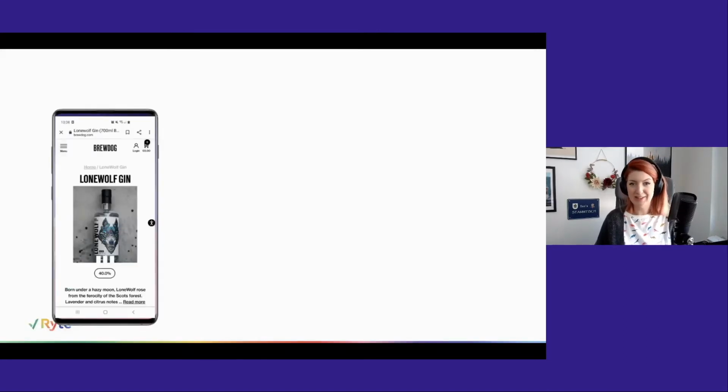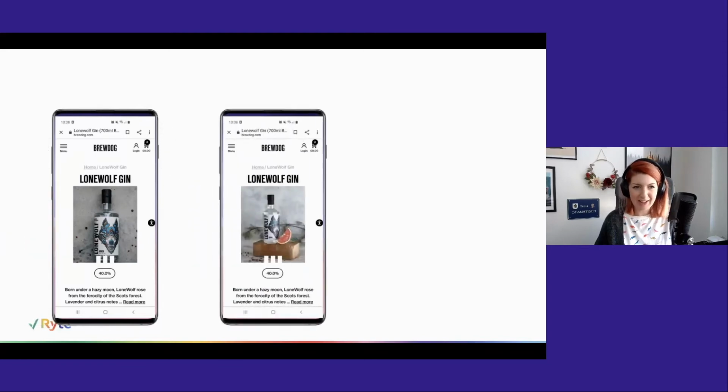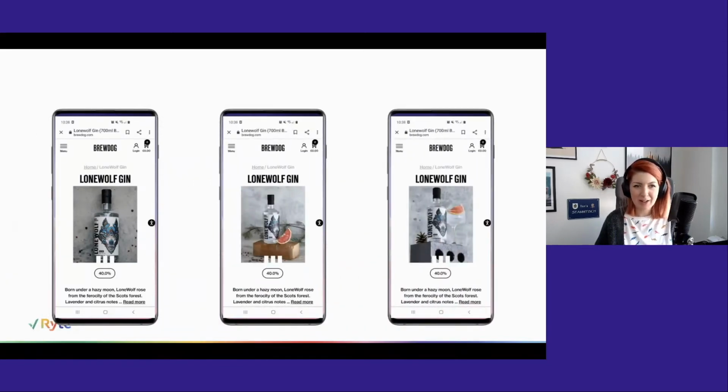Another thing I noticed when browsing Brewdog's product pages, I know I'm focusing on them a lot, especially when I was on the mobile version of Brewdog's website, was this image slider. You see those white rectangles down there? On the image, these things that you never would have guessed provide any value. Well, this is a slider. You can then view 2 other images of the gin.